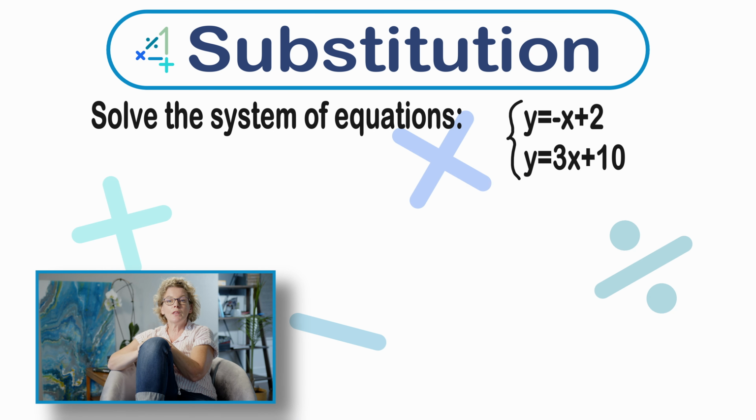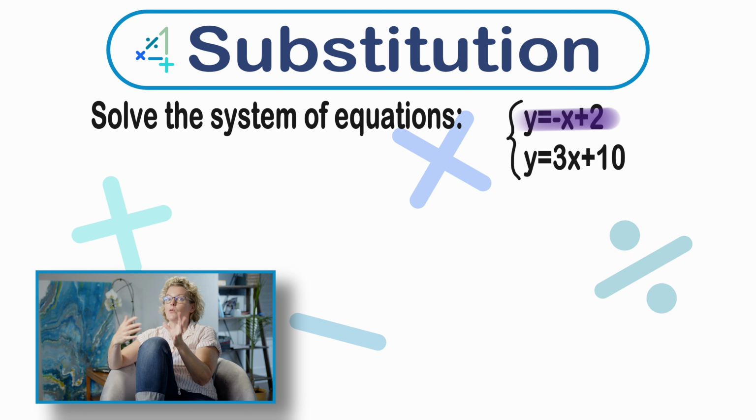First, we'll tackle this system of equations. y equals negative x plus 2 and y equals 3x plus 10. Remember in the last video, we graphed each of these and then found their intersection. We'll just do that algebraically now. So if y equals the first equation and y also equals the second equation, then you can see that those 2 equations have to equal each other. Easy enough. We'll set them equal to each other and then solve for x. Don't worry about the y yet.